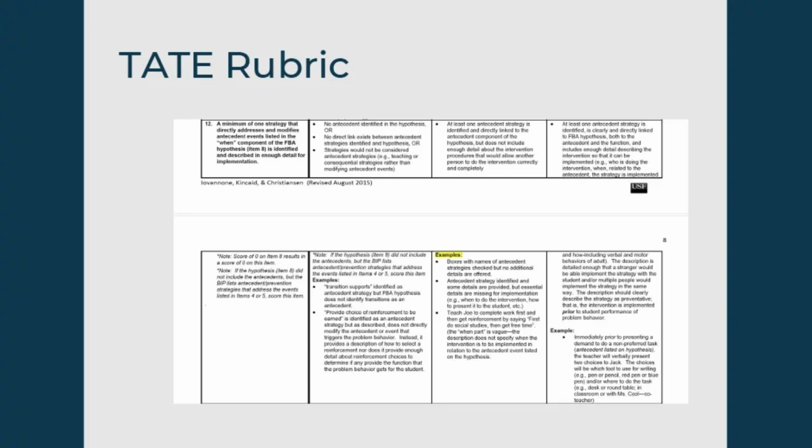Emphasize environmental changes rather than student compliance. Prevention strategies are about modifying the environment to reduce the likelihood of behavior, not about forcing the student to behave. For instance, instead of saying, remind the student to behave, a more effective strategy would be, offer a choice of seating location at the start of class to reduce anxiety. To check for alignment, use this rubric to review your draft BIP. Ask yourself, does the prevention strategy clearly relate to the function and antecedents described in the hypothesis? If not, revise it to strengthen the connection and ensure that it meets the student's needs.